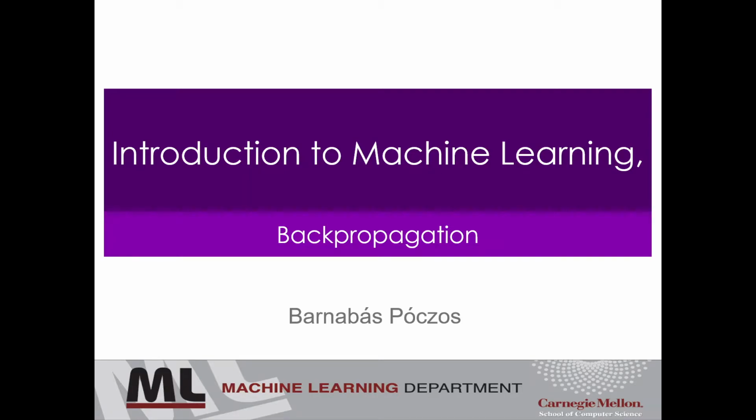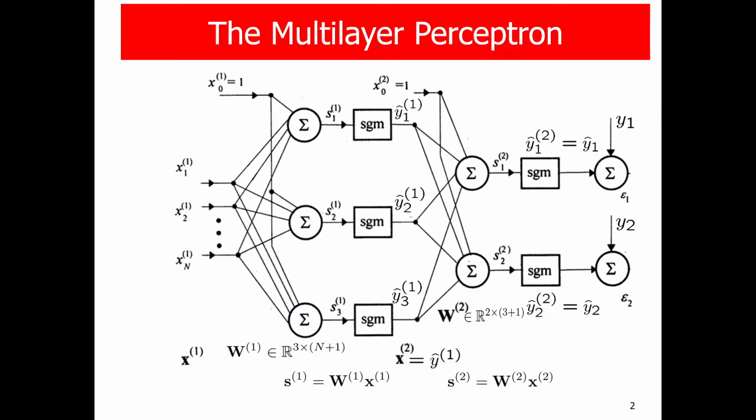Hi everyone. Today we will discuss backpropagation, which is an algorithm that can be used to train feed-forward neural networks, such as multilayer perceptrons or convolutional neural networks. With some modifications, it can also be used to train recurrent neural networks as well. I will introduce our notation on this two-layer neural network, but we will derive the details of the backpropagation algorithm for an arbitrary and general multilayer perceptron.